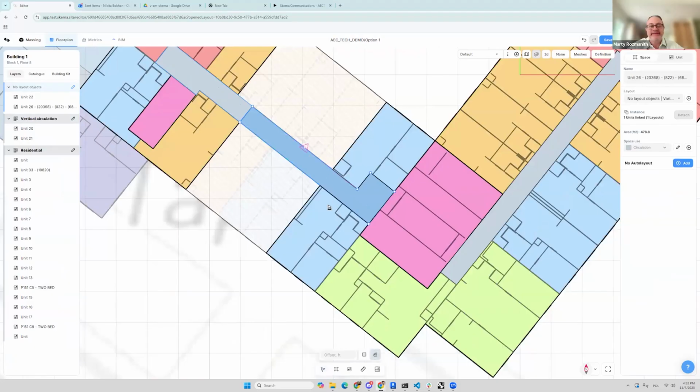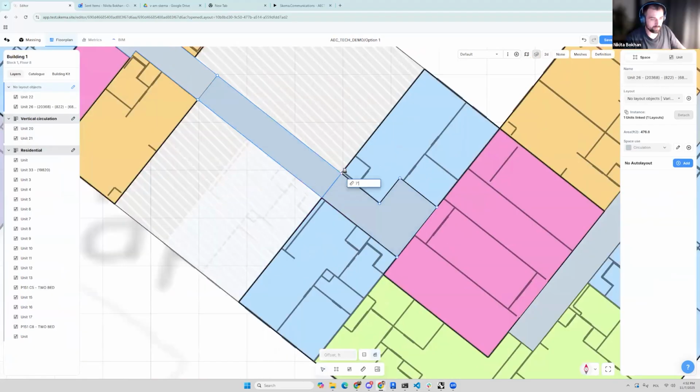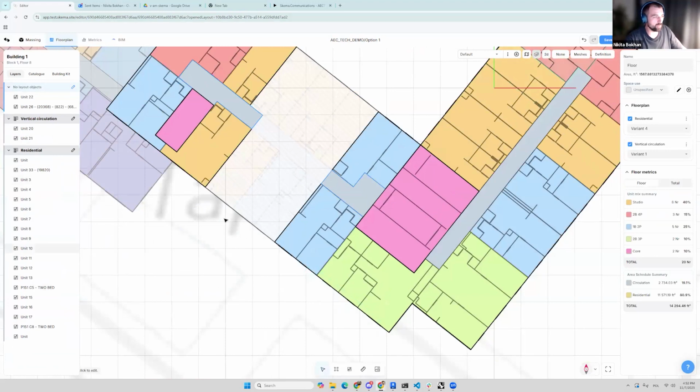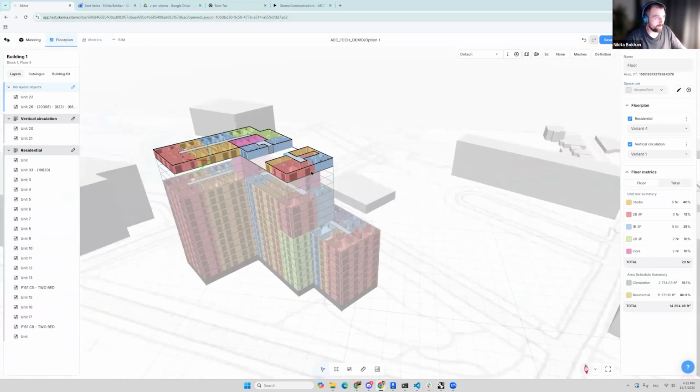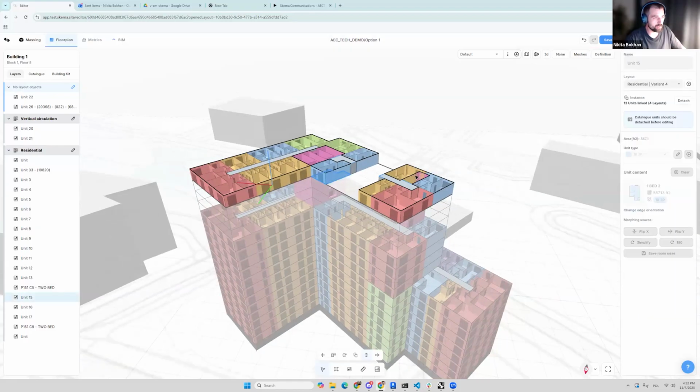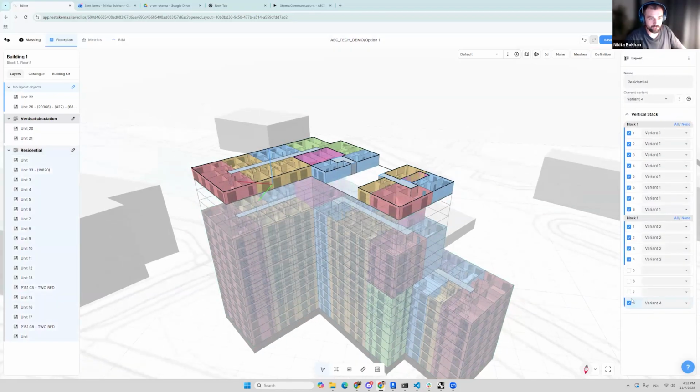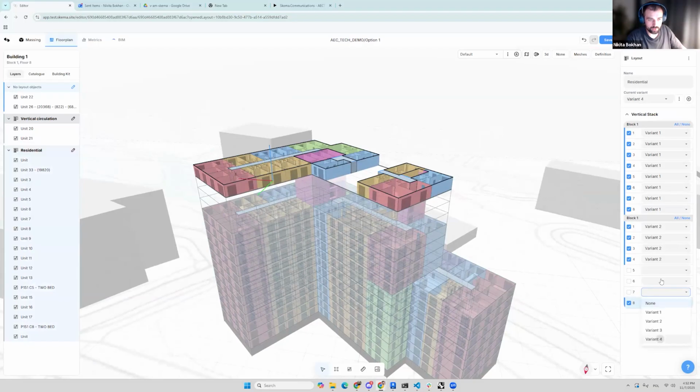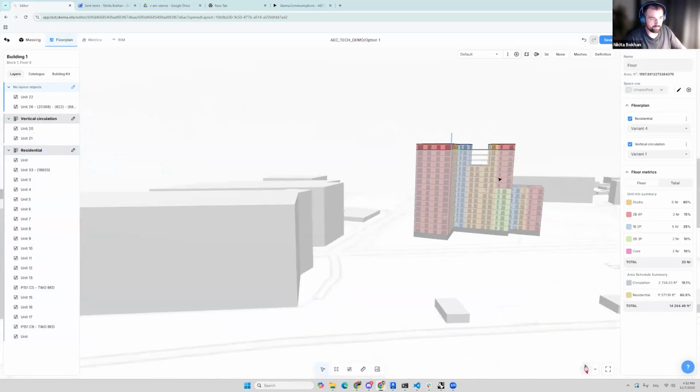And here I need to get rid of this part of the corridor. So now I have another layout, and I can easily say that this residential layout variant 4 should go to the 7th, 6th, and 5th floor of this tower. So now I have something like this.